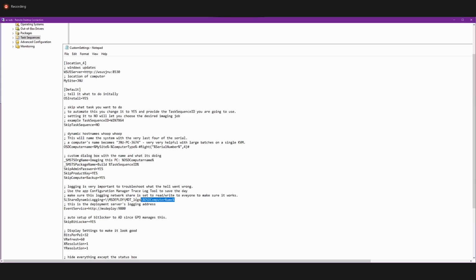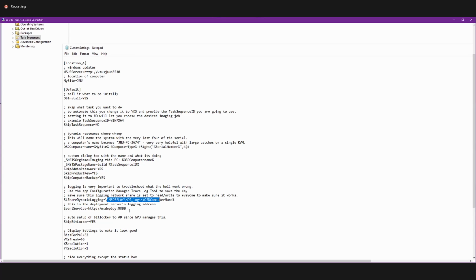Okay. So it's going to send all the logs to the server, so that if for some reason there's an issue with a machine you're deploying, you can look at the logs and see what just happened here. It's going to create logs of all the work you're doing. So if there's an issue, you can go to the logs and see what's going on, and see if a step did not work correctly, or somewhere it stopped. Right, so you'll be able to trace it.